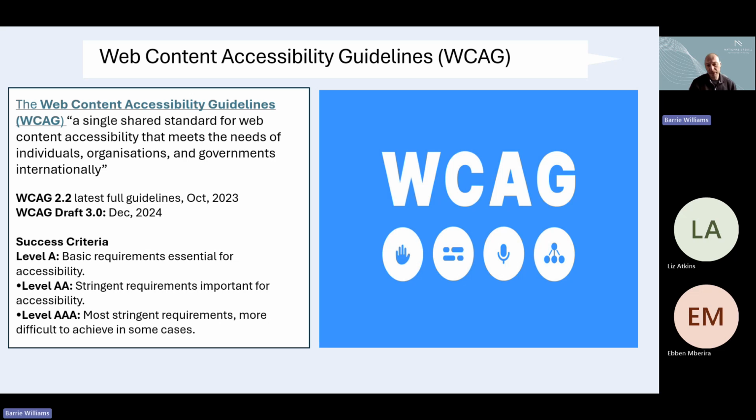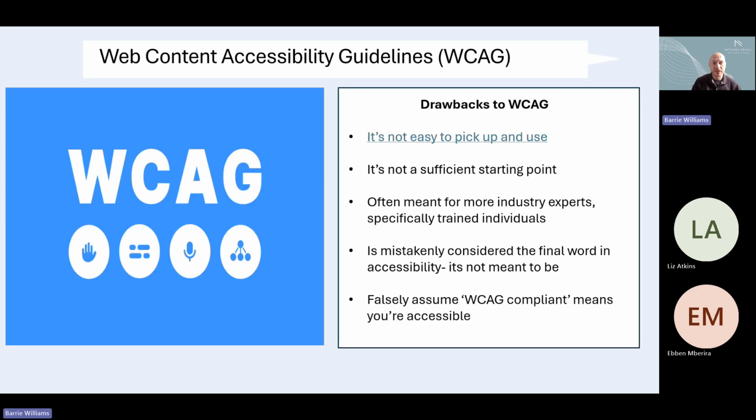But the biggest issue with this one is it's not easy to pick up and use. Okay, it's as simple as that. If you've ever been on the website to try and look at the WCAG specifications, it's not easy. You can't pick it up and start to develop things for yourself and change things for better accessibility. You have to know what you're looking at. The biggest problem is it's not a sufficient starting point. It's all well and good knowing about it. It's all well and good thinking, well, actually, I want to get to that point. It's not a starting point.